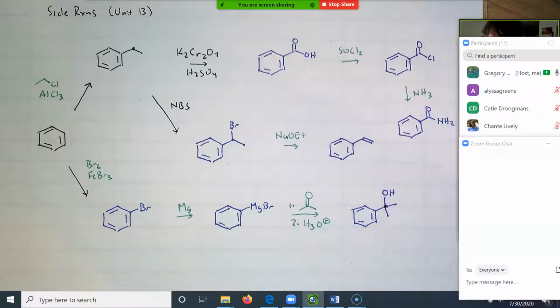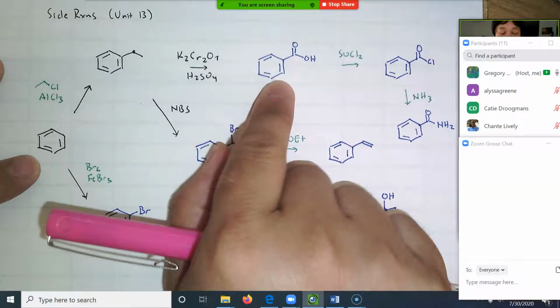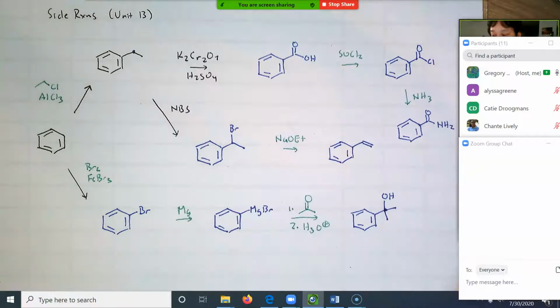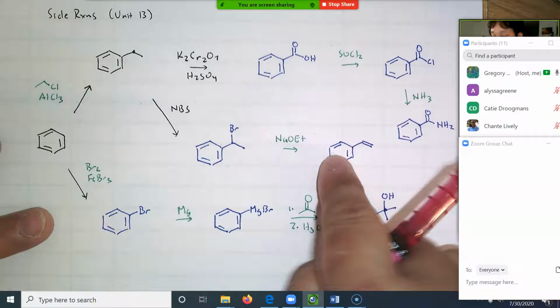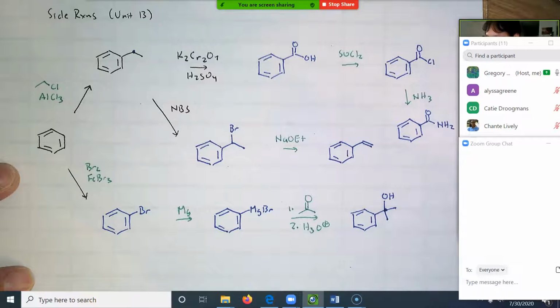By the way, what's going to be useful? Like really useful? Like for instance, going back to the simple synthesis, 2 reactions to the benzoic acid. It's these reactions that get you a molecule that you cannot get from the 5 electrophilic aromatic substitutions. These are molecules that you cannot get directly from bromination, nitration, sulfonation, Friedel-Crafts alkylation, and Friedel-Crafts acylation, right? The 5 EAS reactions.